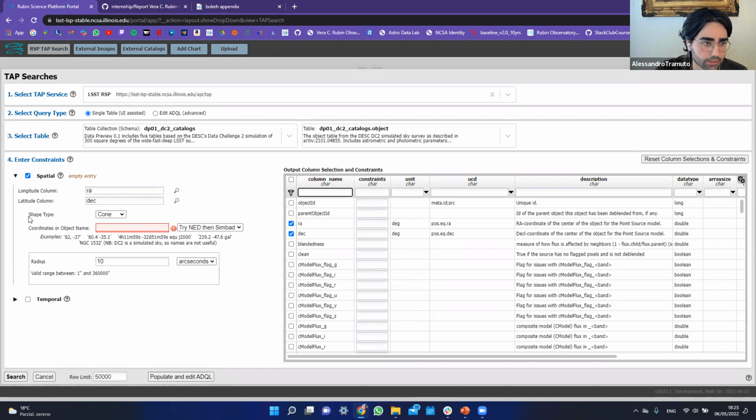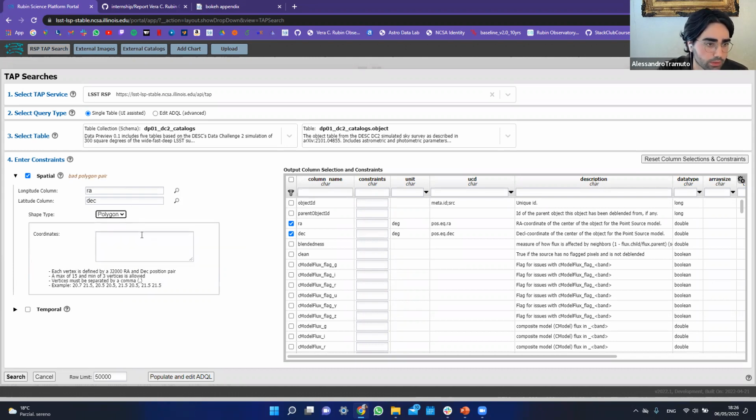Now, what we have to select is the shape type, which is the shape of the query we are going to make. The pre-selected one is cone, where you just have to enter the center of this cone, or there is polygon. Polygon makes you enter the coordinates or the vertices of this polygon, which is analogous to the cone one.